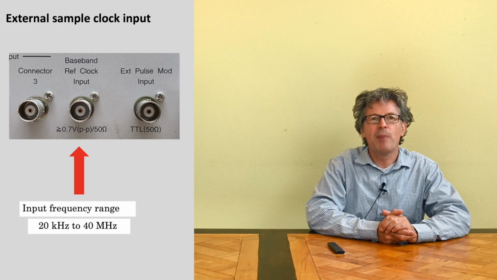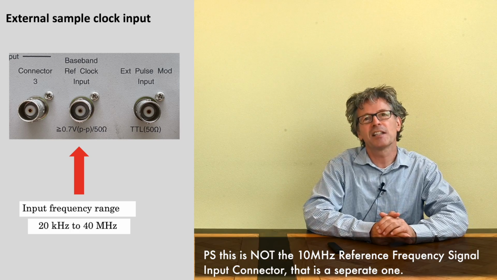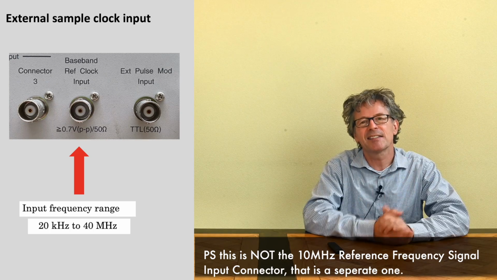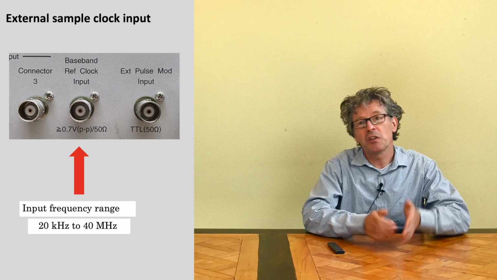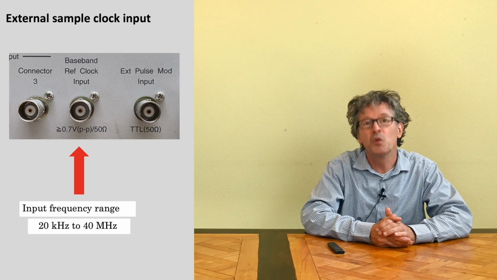Can that be overcome? Yes, it can quite easily be overcome with a little trick, I would say, because what we would do is use the external sample clock input. So you wouldn't use the internal clock of the device, but you would use a separate device like a function generator or whatever, input it into the device and take that signal as a sample clock instead of the built-in sample clock. That way you can take right away the signal that you generate yourself, and you've got exactly that sample clock that you're looking for. So there's a little bit of a route around it.